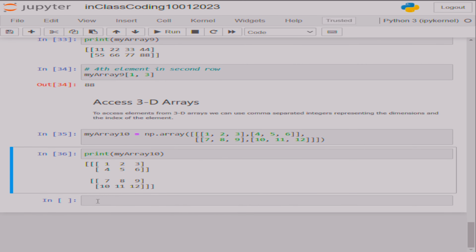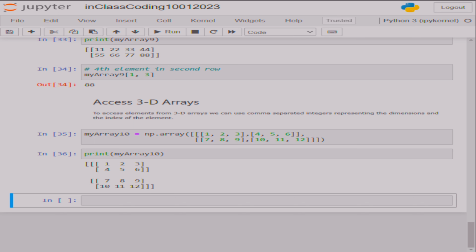Now let me try to print this. We have 3 dimensions, so the dimension number needs to be specified first. Just read the statement given here. If you want to access a 3D element, you need to enter the comma-separated integers. First you need to enter which dimension you want to access. The third dimension number comes first. This is the 0th third dimension.